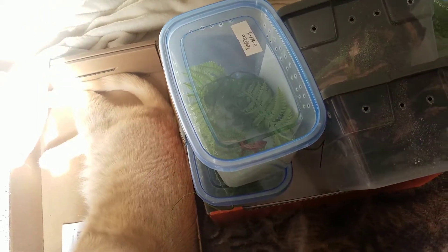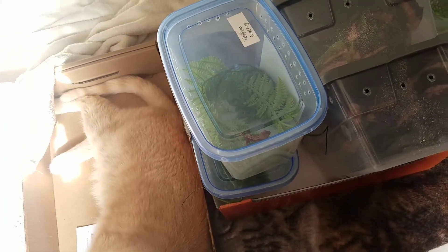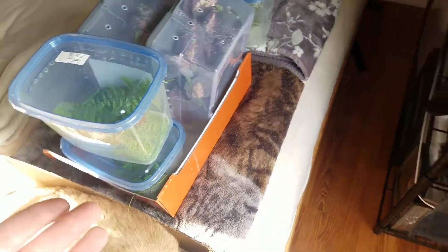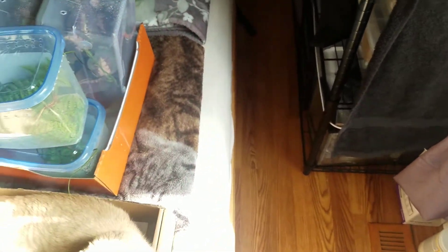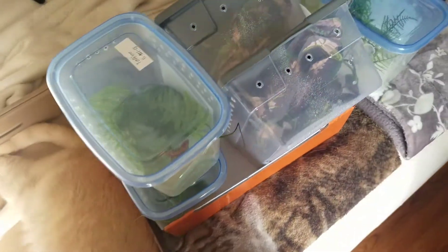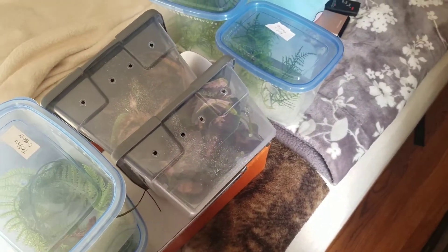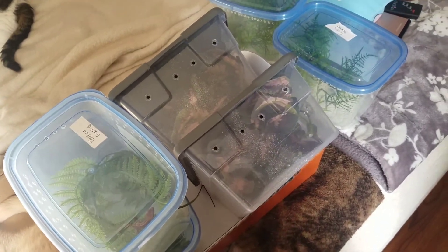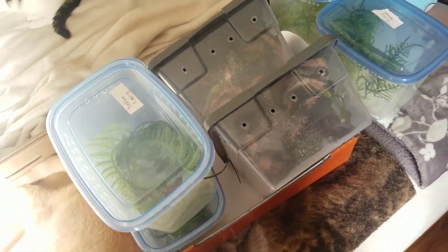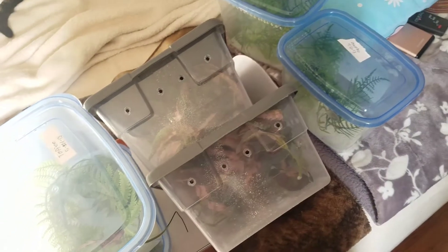When I checked on them yesterday morning nothing had happened yet, so I know they hatched last night around the same time. I'm going to first show each baby to you in the sun because it's natural light — in my room the light is more yellowish so you can't really enjoy their colors. I'll show the older babies first because I'm not sure how jumpy the new babies are going to be. When I was feeding them last night they were pretty jumpy, and I don't want them jumping onto the floor and hurting themselves. The older ones are used to being handled, so we'll get them out first and work our way down.